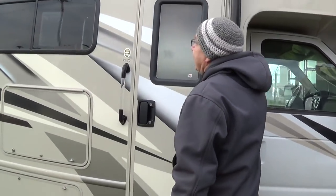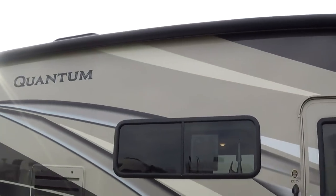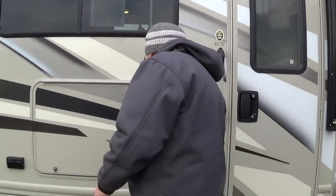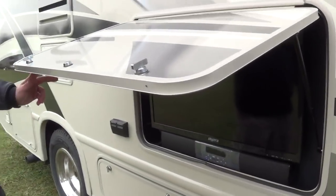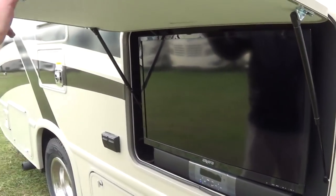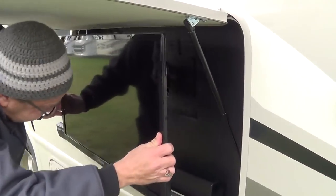Then here you have your automatic power awning, which will come out for you as well, and you have the LED lights in the awning too. Right here is also the Joker's Wild partial paint package. For some of you that remember the old TV show Joker's Wild, Joker, yeah. So this here, you got your outside entertainment center.